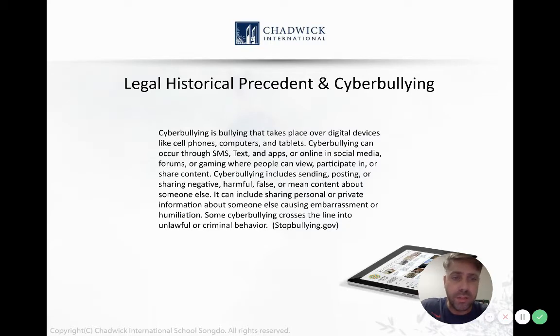So this is from an American context, and we are an independent international school with a sister school in Palos Verdes, California. And so it's important for us, especially given the fact that a large portion of our teaching staff comes from the United States, to give an understanding of the U.S. perspective, but also then take a look at how we are framing some of our internal policies to fit the need of our local context.